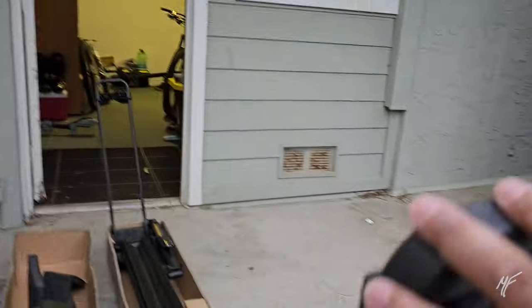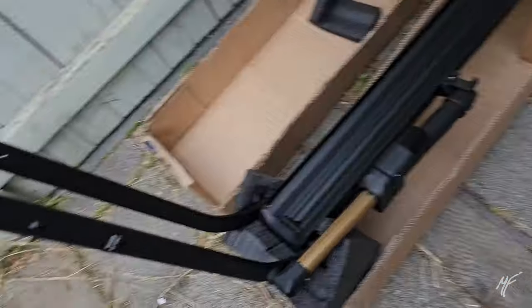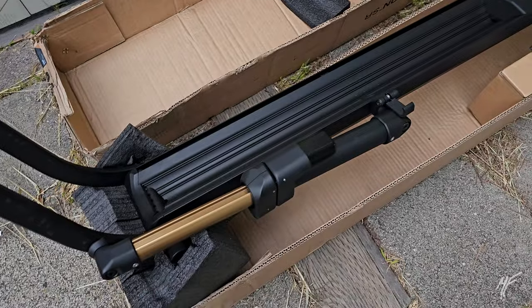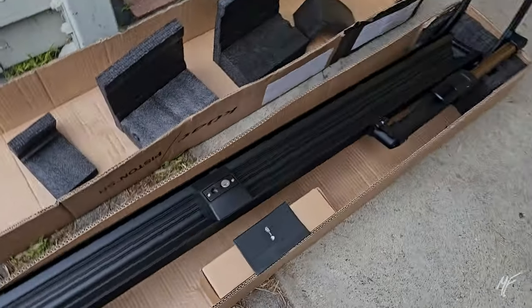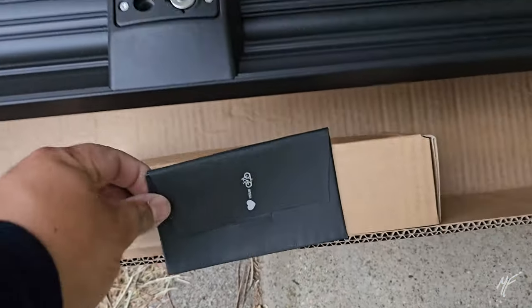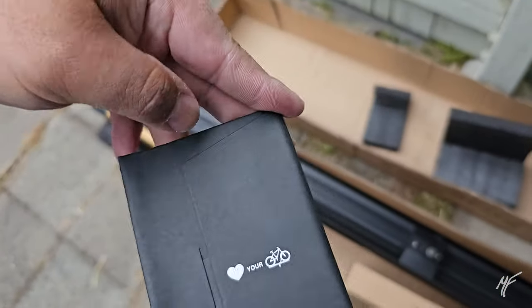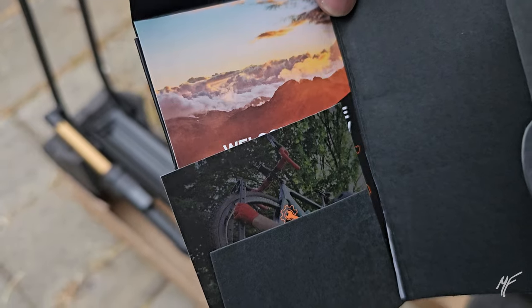These are marked on this side, so the holes are only marked on one side — just like the Piston Pro or X, same thing. This thing has got a lock in the middle for the cable. There's a little registration card or some goodies — yeah, some goodies, some information.